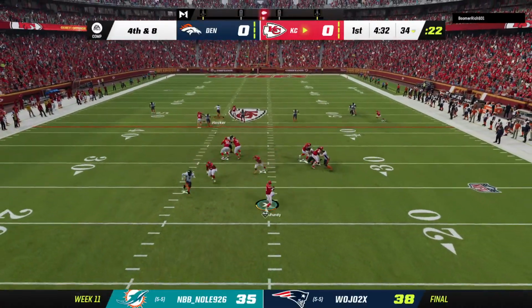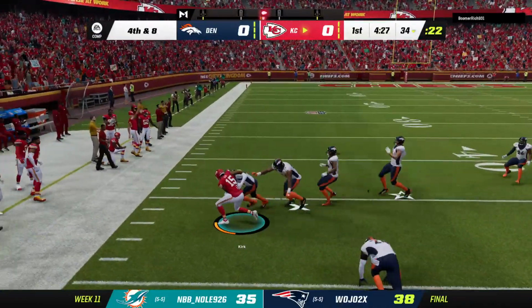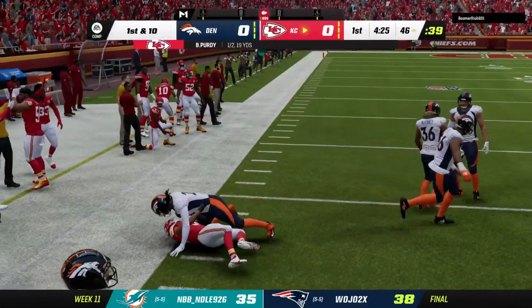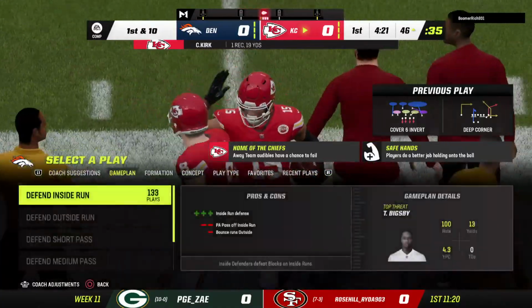Purdy on 4th down. This one complete to Christian Kirk. And he'll be tackled on the other side of midfield at the 46-yard line. And that's a big pickup of a first down.